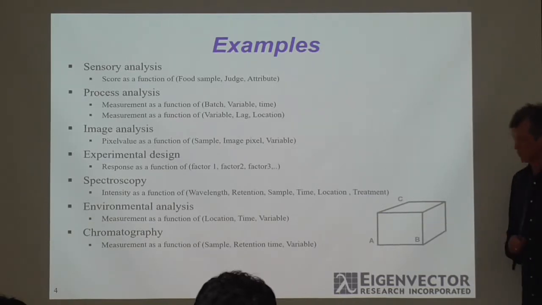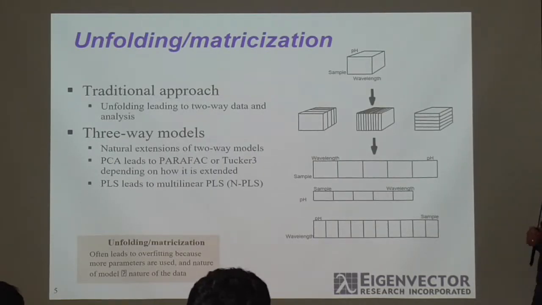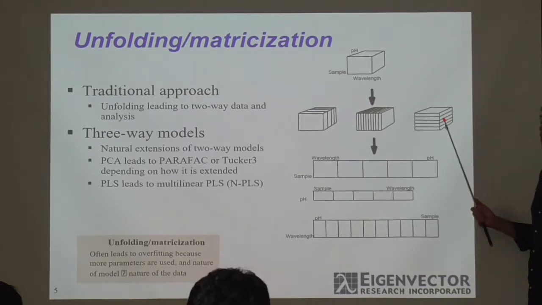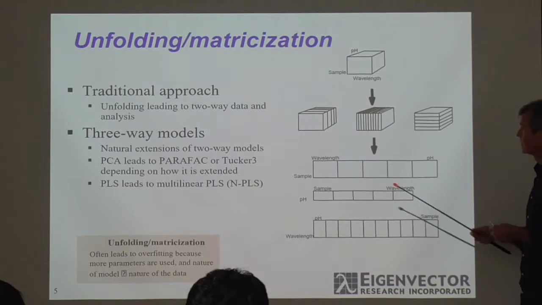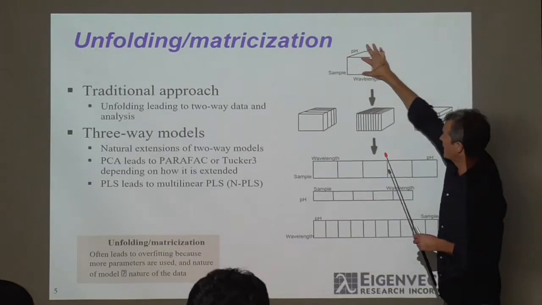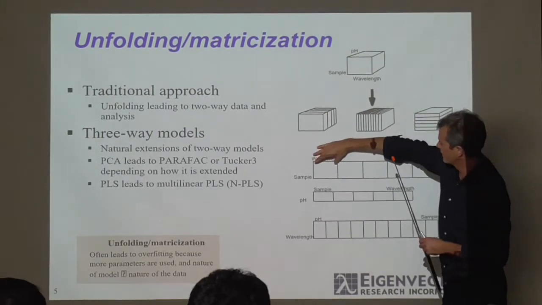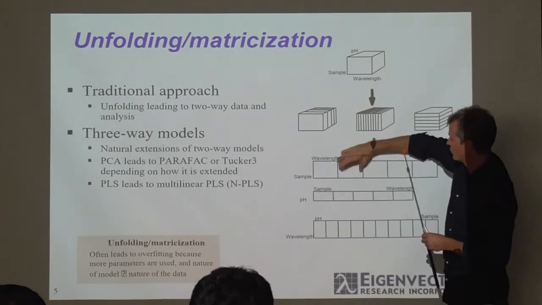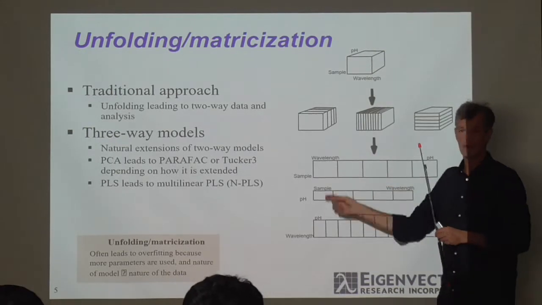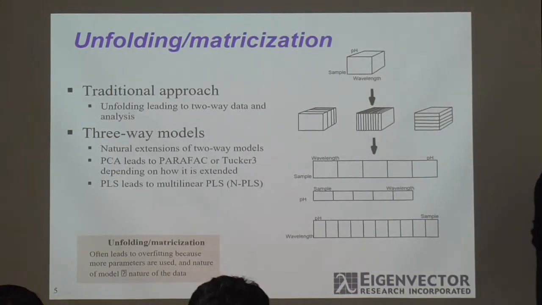So what can we do when we have three-way data? Well, for example, if we want, we could unfold the data. That means we turn it into a matrix. So I could take all the spectra here and put them here. And then the spectrum at the next pH value and put them here. And now I have a matrix, so I can do PCA or I can do PLS or whatever I want to do. And that's fine, but it's actually not a really good idea, and I'll explain why.